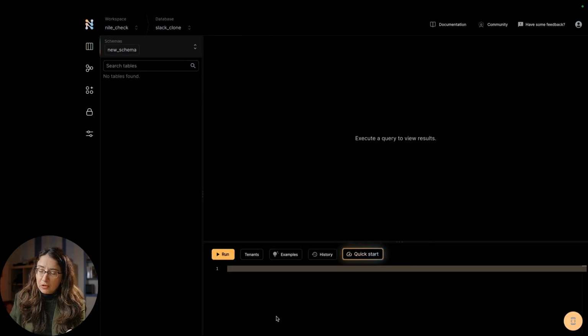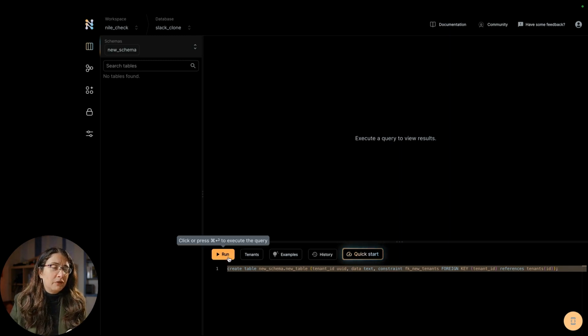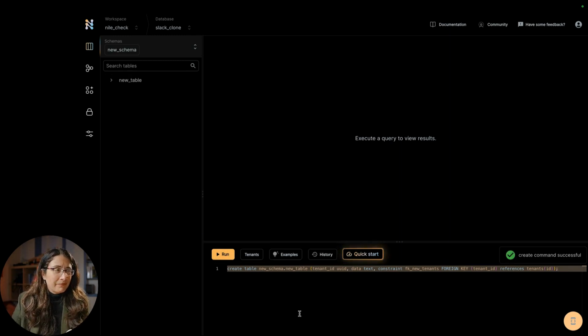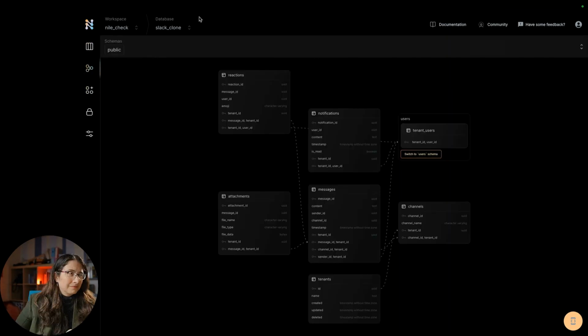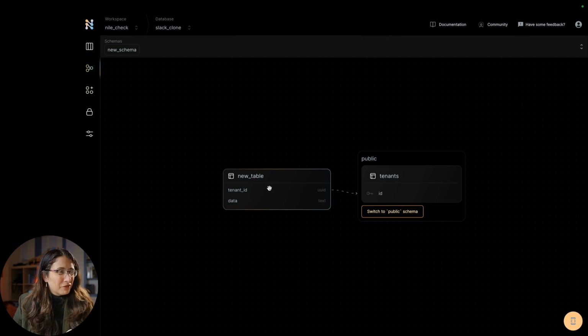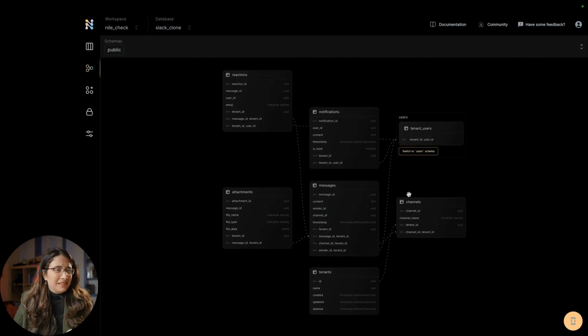And this new table, I'm going to create a foreign key that connects it to tenants. So this is a tenant aware table. It has tenant ID column in it. And I'm going to connect it to tenants via foreign key, and then we'll see how it visualizes. Okay, so I have the new table, and you can see it over here. You can see that we have the new table here, and it's connected to tenants, which is on the public schema, and tenant ID is connected to ID, and then we can switch over to public schema and see the rest of the table. So that's it.